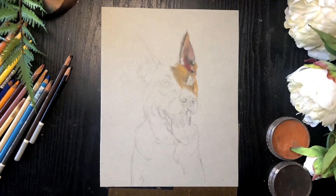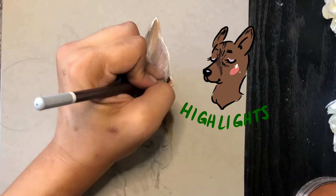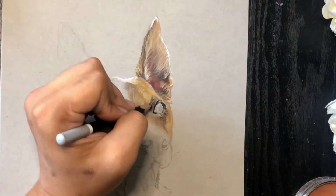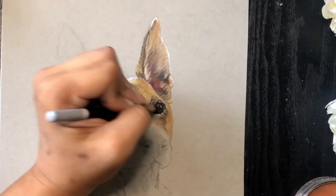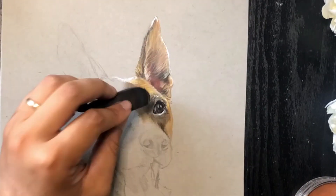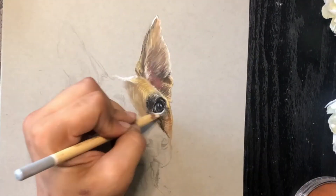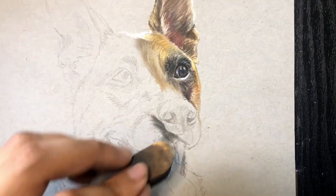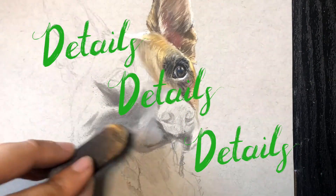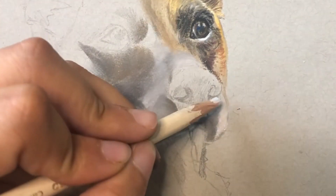I go in with a pencil and I tend to go with whites first, really knock out the highlights to protect that space, and then go in with the darkest to enhance that space. White is to protect because as you build layers and layers, it can get too dark sometimes. So when you put a white base layer first, it protects that spot — if you do erase or need to clean that area up, it's a lot easier. As you can see, we're working really detailed and putting in all the mid-tones first.